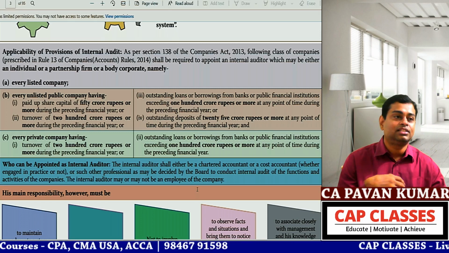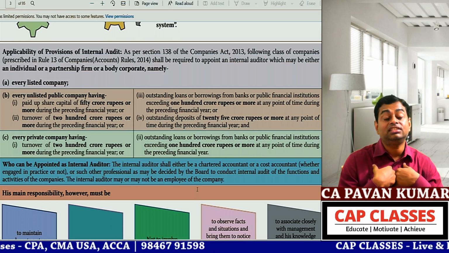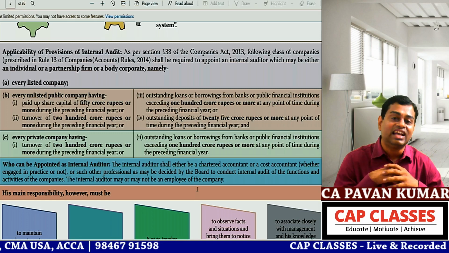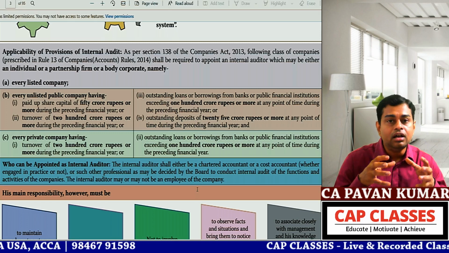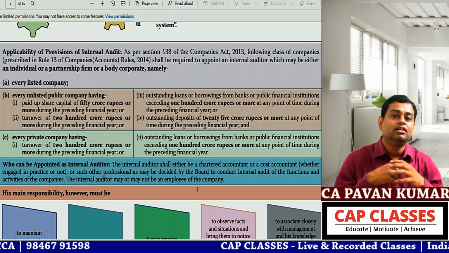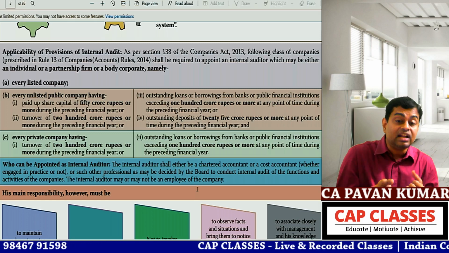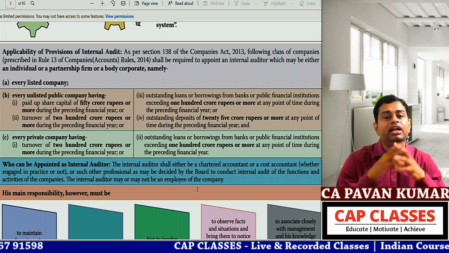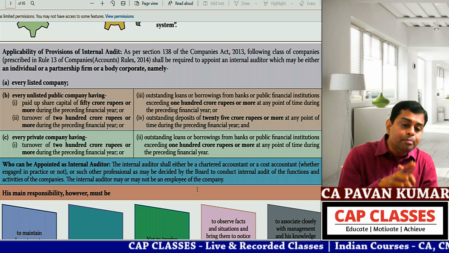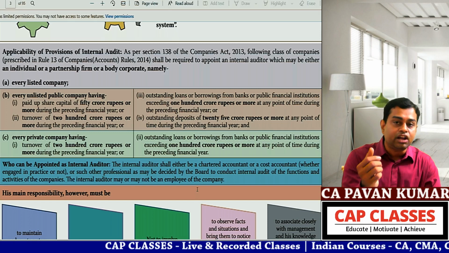Then I realized NTPC has thousands of crores in investment in plants, no? He's a mechanical engineer. So one of the responsibilities of internal audit is to see the efficiency of the production. So probably he is a better guy than any other guy to be the internal auditor. He is not the chief internal auditor. He is in the internal audit department. Chief internal auditor was a chartered accountant.